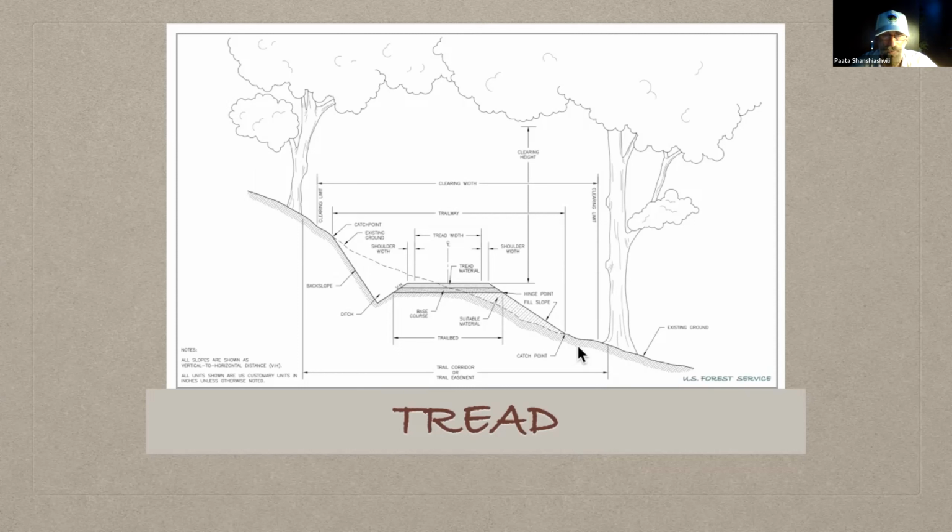Next are water bars, and you're not going to have water bars on front country trails because you couldn't have an accessible trail with a water bar, but the water bars are important in backcountry trails to get water off the trail. The spacing of water bars is important on backcountry trails, but not something you're probably going to worry about at Lagodekhi.